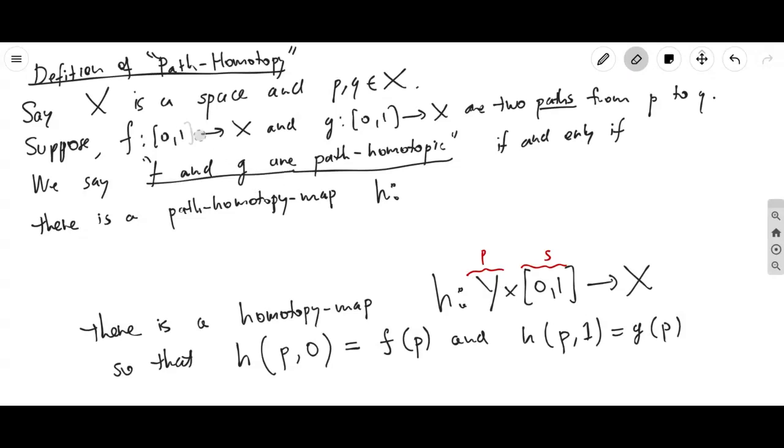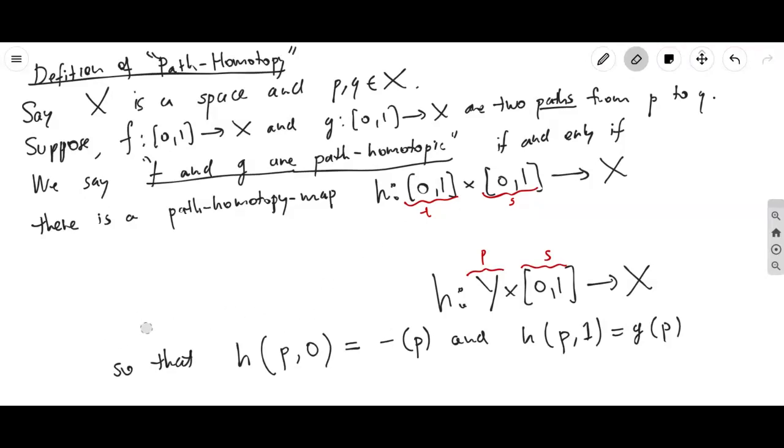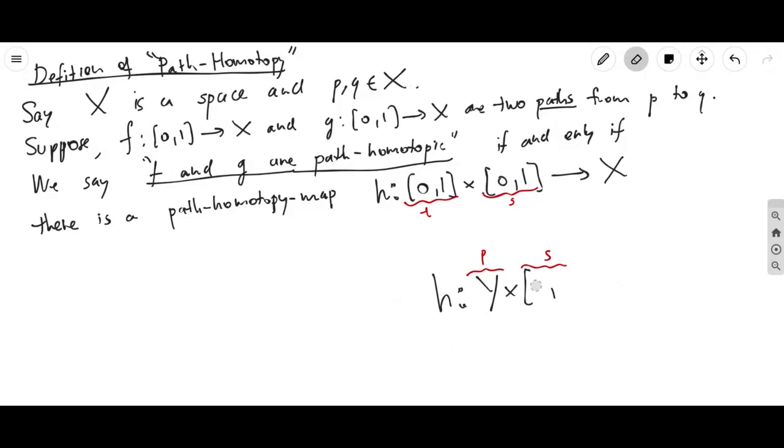And now here's what's going to happen. Previously we had Y, because Y was our space. But now Y is replaced by the interval from 0 to 1. So now you're going to have a map from [0, 1] cross [0, 1] into X. We're going to call this one S and we're going to call this T. The way I like to think about this is I think of the first one as representing time on the path, and the second one as representing interpolation between the two paths. If that's not clear, we're going to draw some pictures very soon, but let me just write it out. It's going to satisfy the same conditions as before, but there's going to be one extra condition.